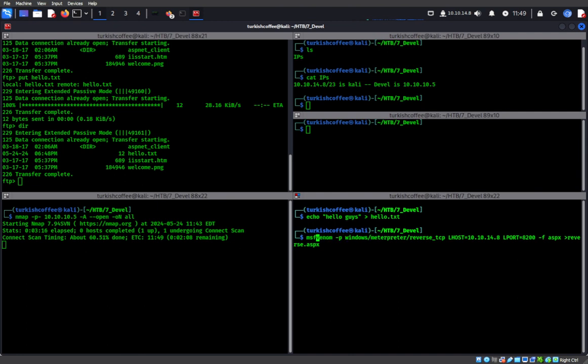This is part of the Metasploit framework to basically build payloads, in this case in the pentesting and CTF world. Don't get me wrong, not outside of the CTF, of course.